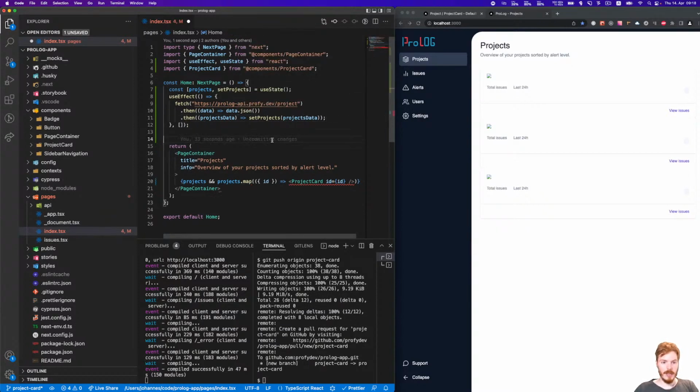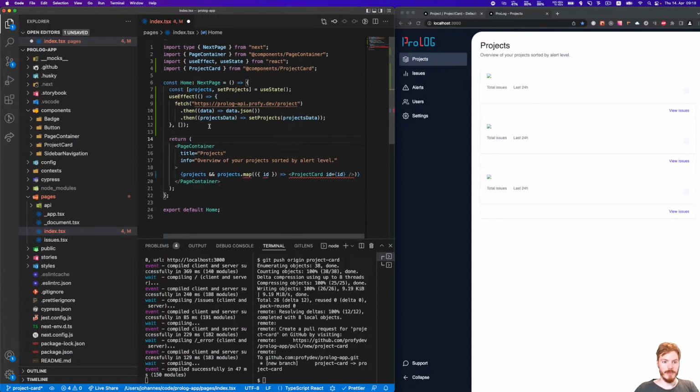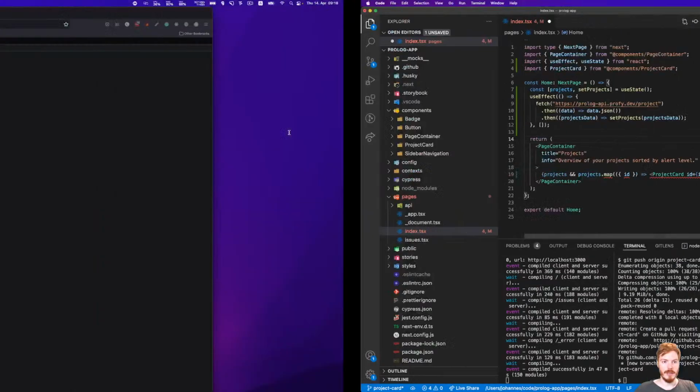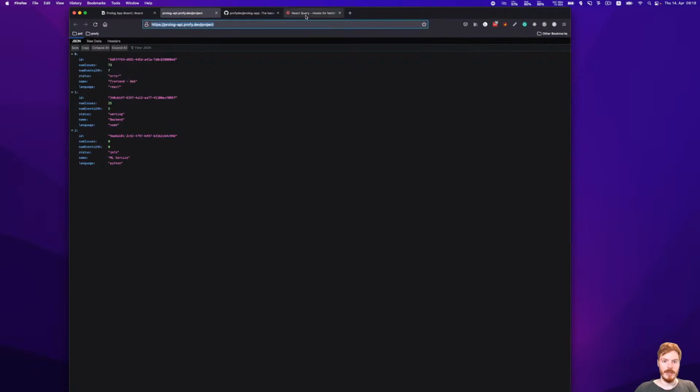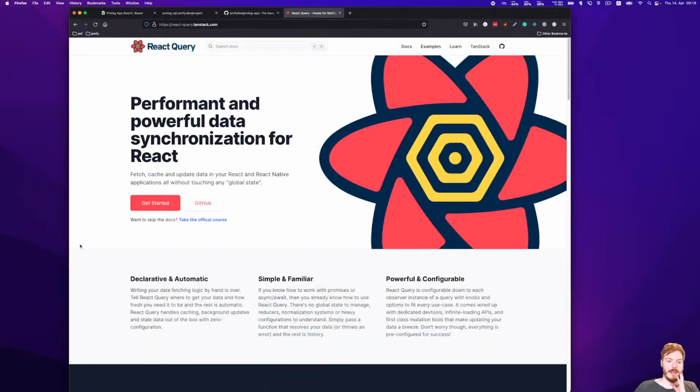So let's not use the naive approach here, but rather go for something like React Query. As I said, I'm pretty new to this myself, and maybe it's interesting to you how I would approach my research.